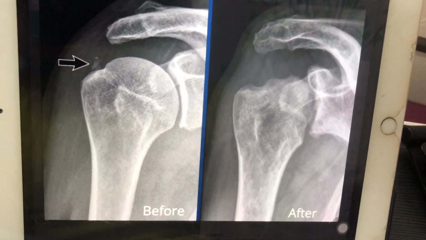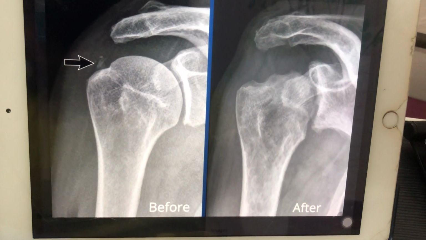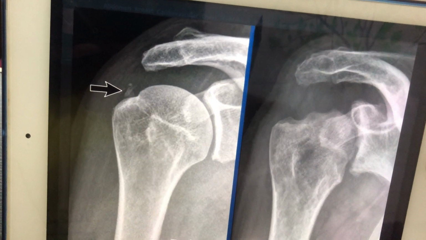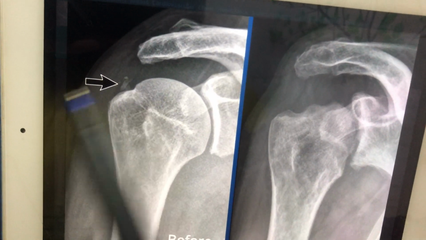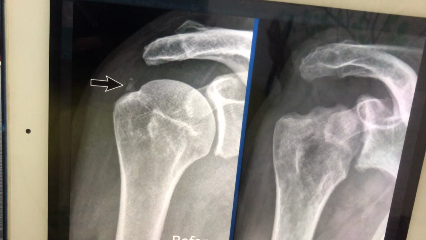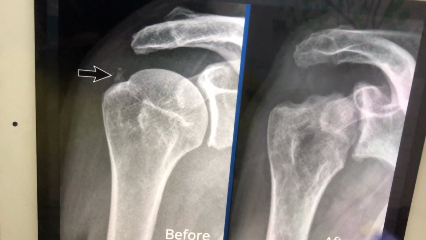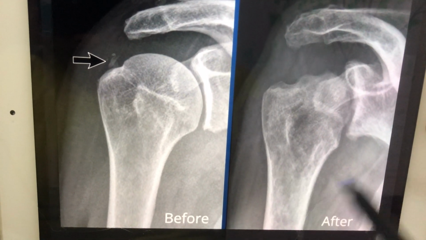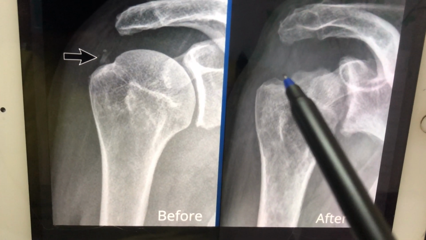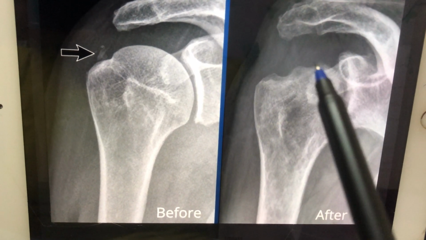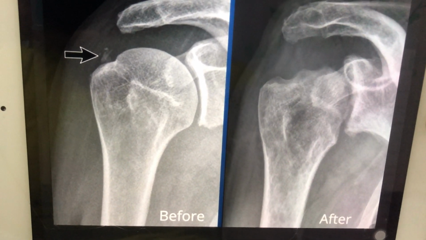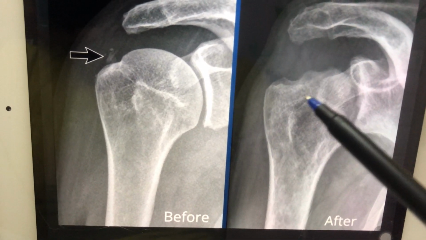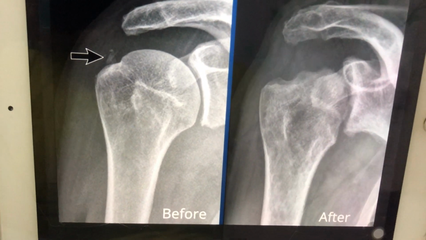So the next type of arthritis that we move on to is septic arthritis. This is a case where there was a soft tissue calcification in the rotator cuff tendons. After this, the patient had some kind of shoulder instability and pain, so for that he was given an intra-articular corticosteroid injection. A month later, this is the status of the joint. What is happening here is that there are multiple marginal erosions of the humeral head along with subchondral erosions as well. The entire humeral head has become deformed and flattened, along with obvious juxta-articular osteopenia.